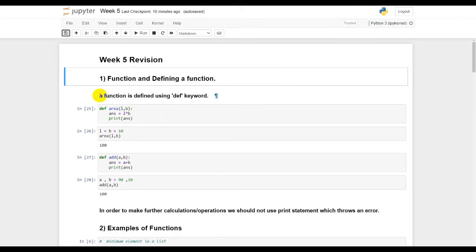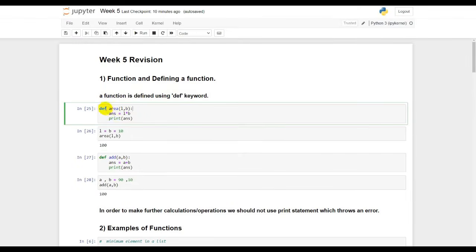A function is defined using the def keyword. Def is a keyword used for defining a new function which isn't predefined with Python. A function can return data as a result.